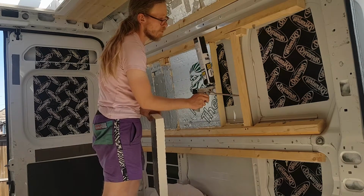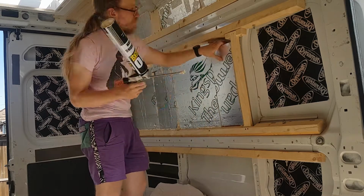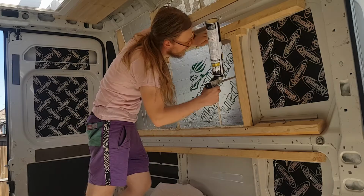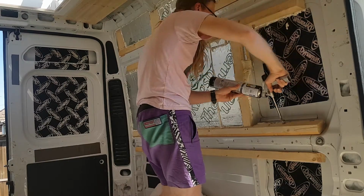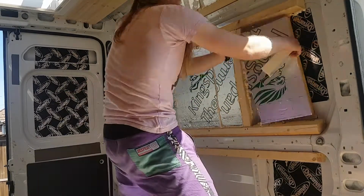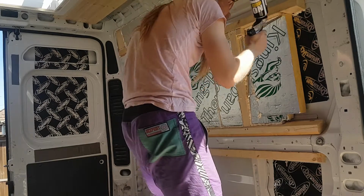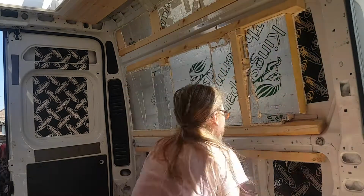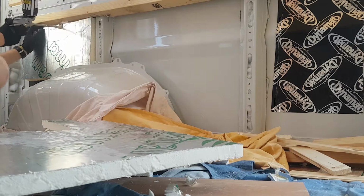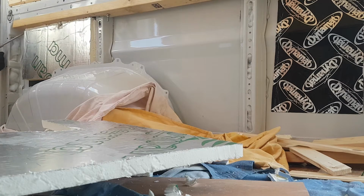So essentially I then did the left hand wall, because that was now where this stuff was meant to go. Basically just repeated the process from the right hand wall from the last video, except that I think I stuck things in as I went rather than assembling everything and then sticking it, because it just felt slightly more efficient. There wasn't really any reason to friction fit everything before sticking it into place. It didn't really have any distinct advantages, so I just didn't do that this time round, and I think it was a little bit quicker, and it would also be quicker because I'd already done it once.